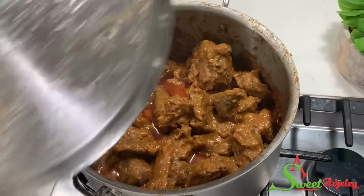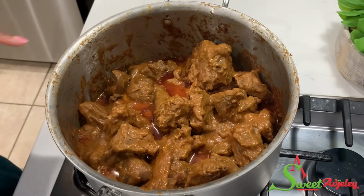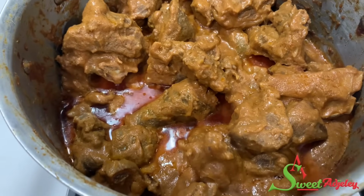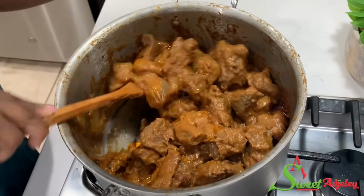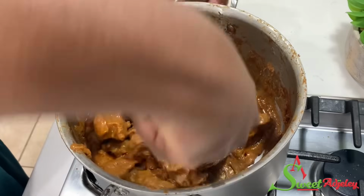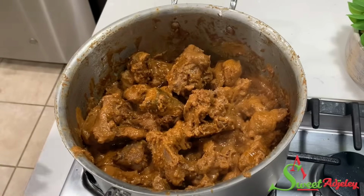Oh my goodness, just look at this. Absolutely beautiful. Look at all the oil that has settled on top of it. Our peanut paste has cooked beautifully and we didn't have to utilize 2 pots. And just check the bottom. It is not burnt at all because I cooked it on medium-low heat, stirring periodically.